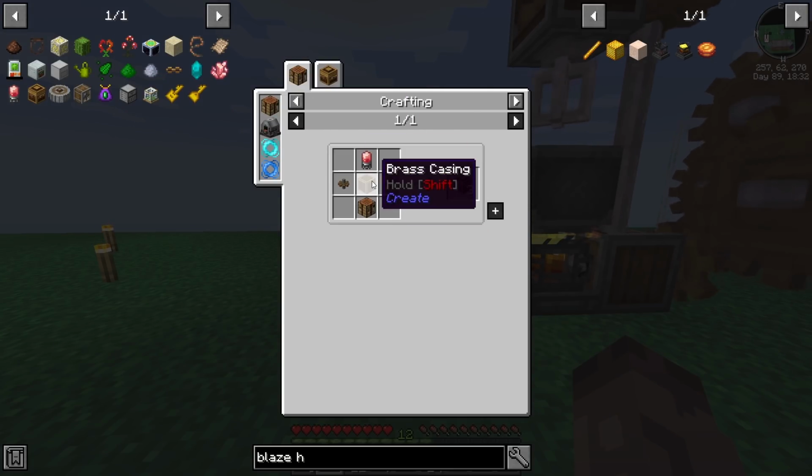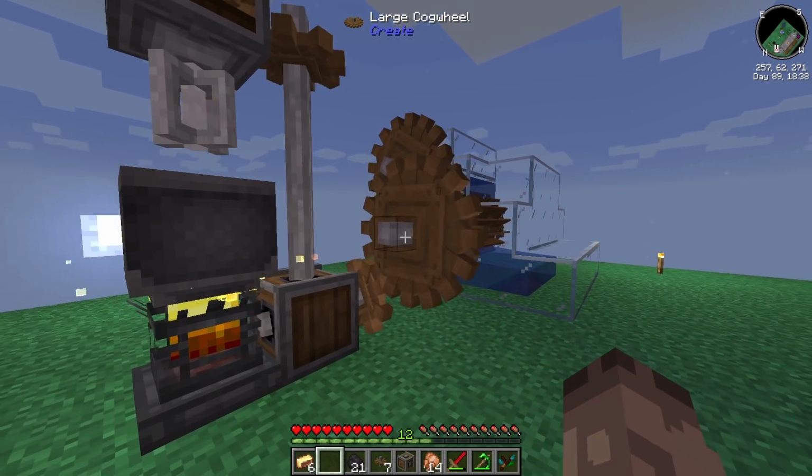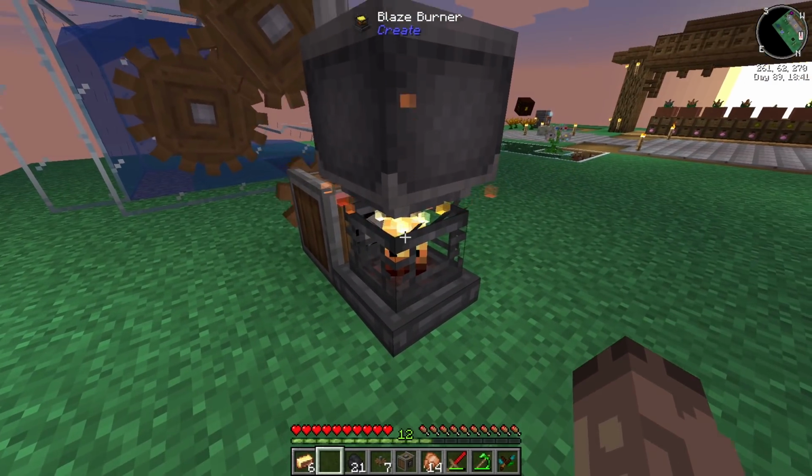This thing, the mechanical crafter. I need the brass casing. That's it. So yeah, I can obviously use these little wheels as well to set up more machines as well. But this is just gonna burn.